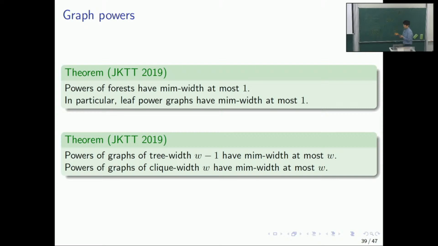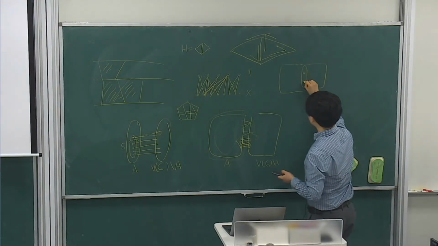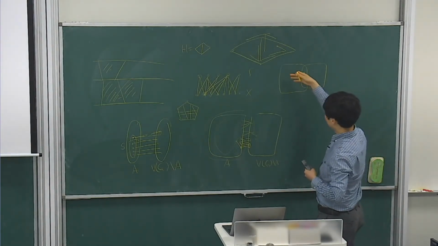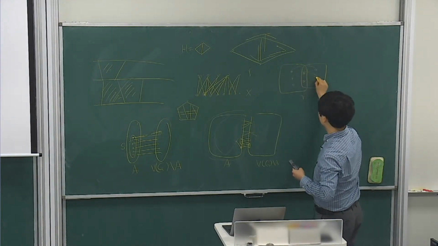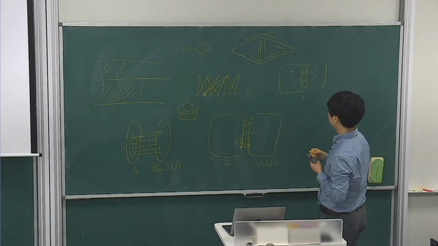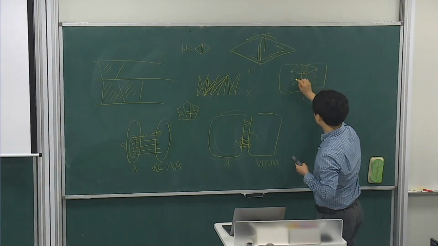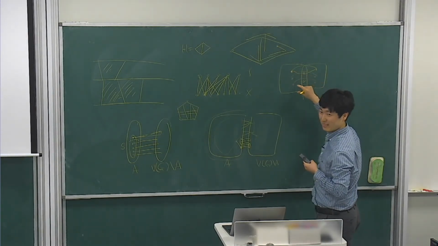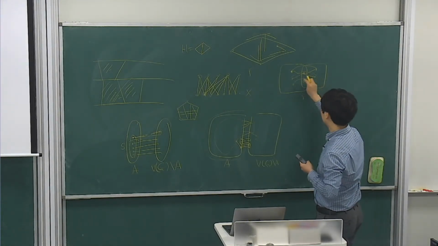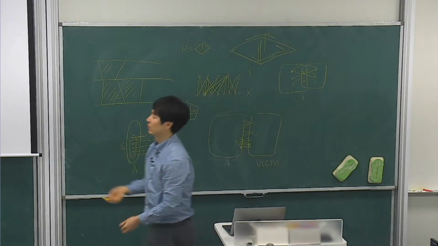So let me just give an intuition why powers are quite well equipped with mim-width. If you have a small separator, like a 2-separation, and after taking an r-th power, let's say you have a large induced matching between them. These vertices are the matching after taking the power. But this edge means that you have a path of length r from this guy to this guy, right? And also this guy has a path of length r from here to here, and also here to here. So if the separator is 2, then yeah, two of them should meet, right? Because of distance, one of the pairs should have distance at most r. So you have an edge, right? So this is a natural idea, and then we just explore it.